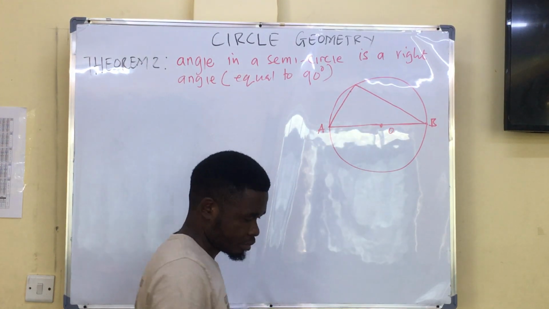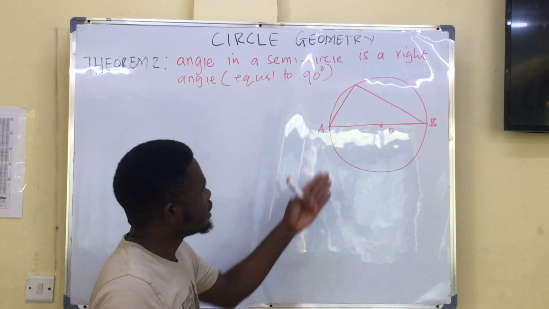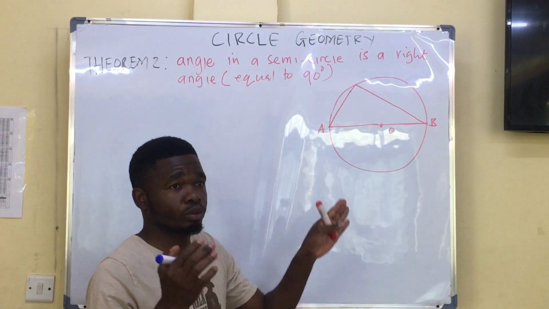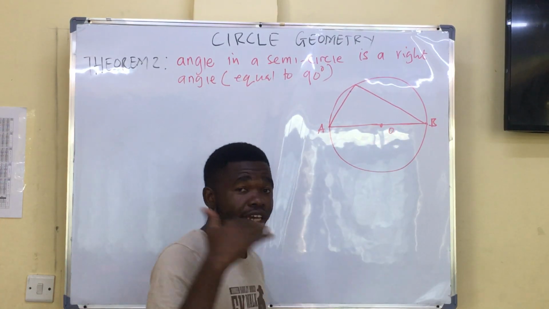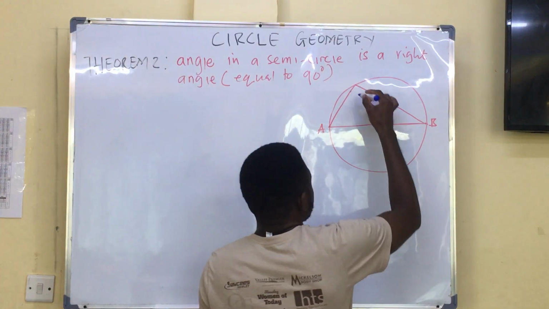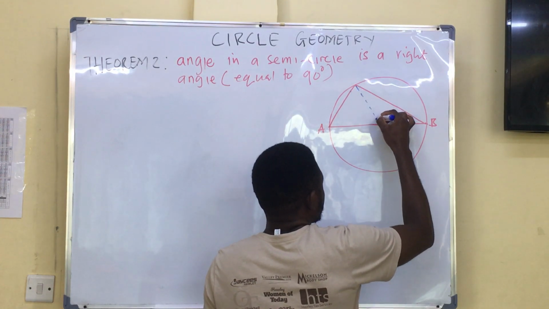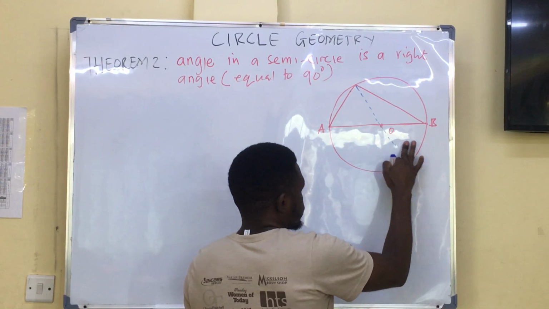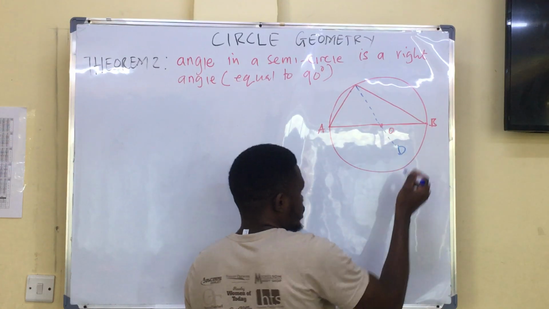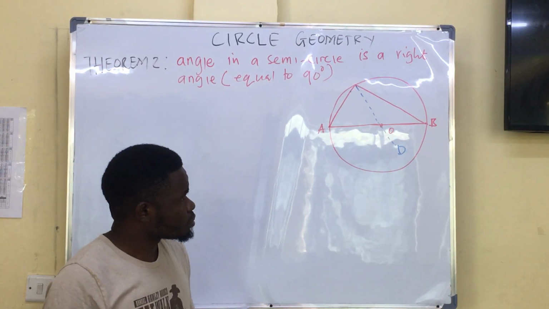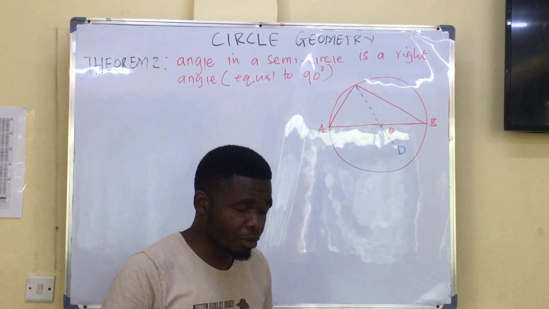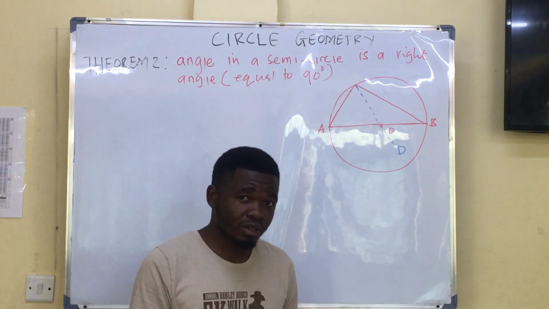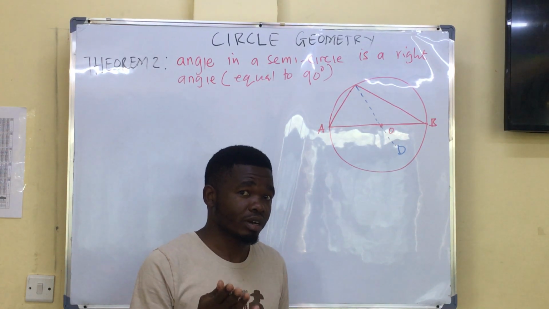So fine. Let's divide this diagram, especially the inner diagram, into 2 parts, right? Using a dotted line through the center. So let me draw a dotted line up to somewhere else here. Let's call this point D. Remember, a radius is a line from the center of the circle to the circumference, right? Remember that, right?